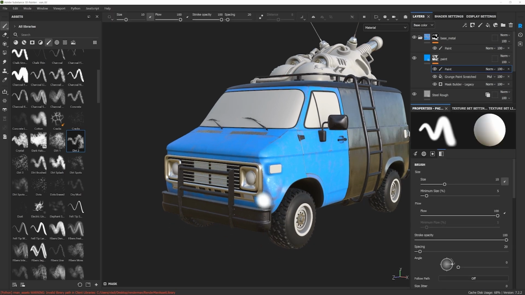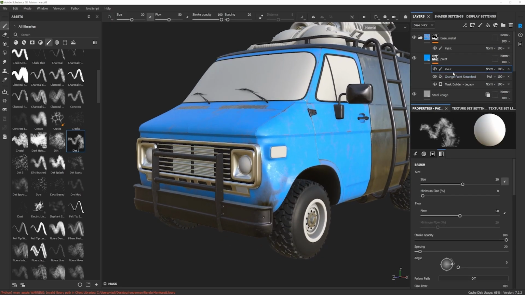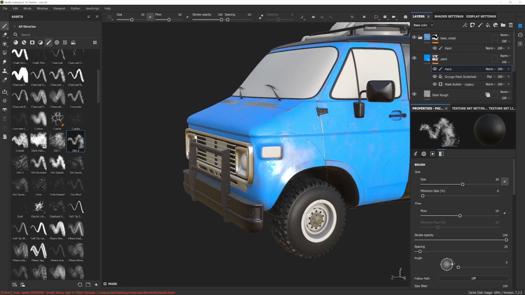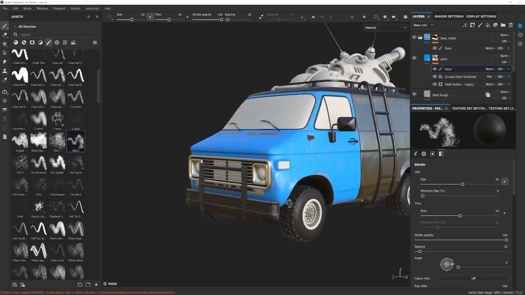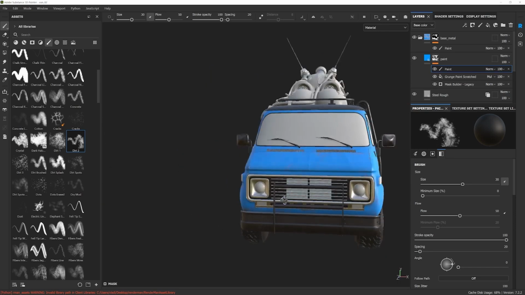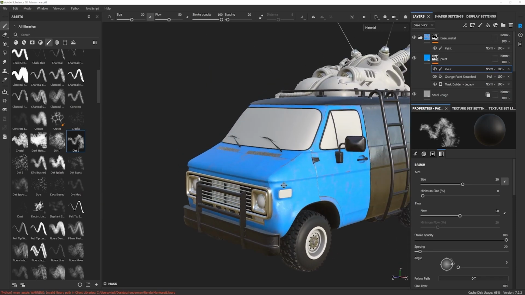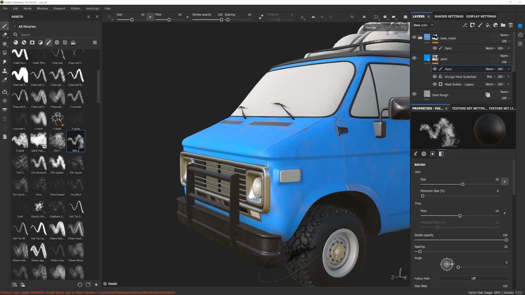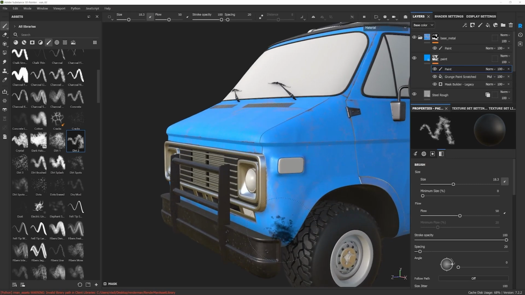I'm gonna turn off this guy, dirt brush, and I can essentially paint off whatever I don't need, or add. You can also add if you like. So you have the best of both worlds. You can procedurally add your base, like I'm doing, and then you can fine tune whatever you don't like.